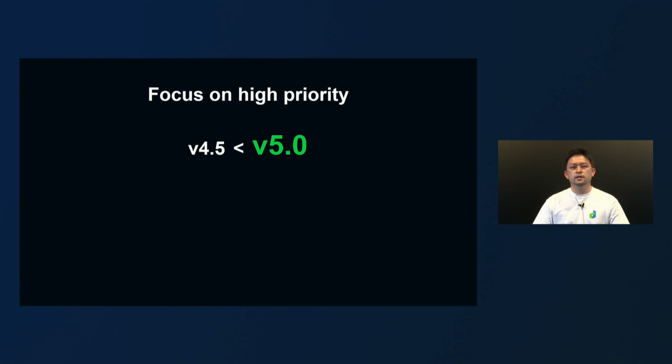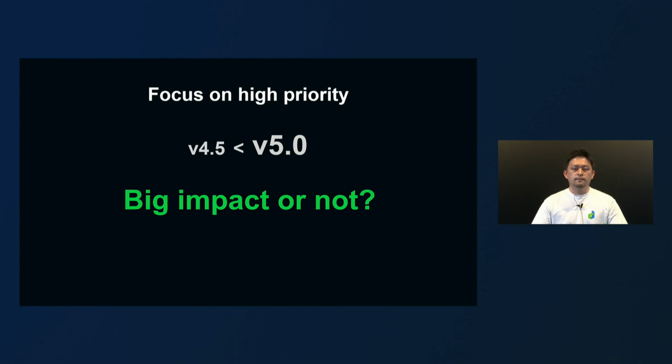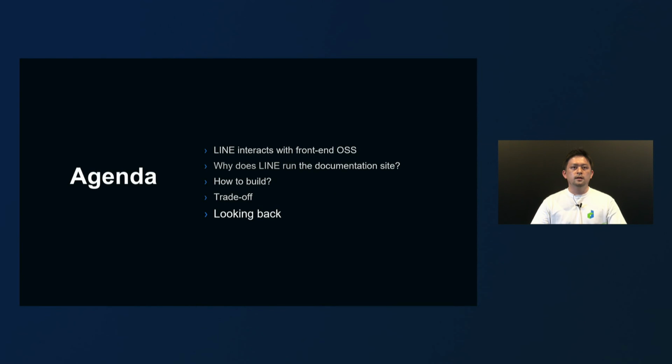And secondly, we focus on the high priority ones. For example, except for the latest version, we don't have a clean build environment. So therefore, if we find a typo in a past version, we directly modify the post-built HTML file with an editor. And also, if we set up a hypothesis by looking at the data, we don't perform initiatives that don't have much impact.